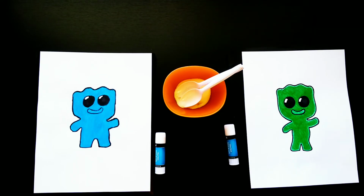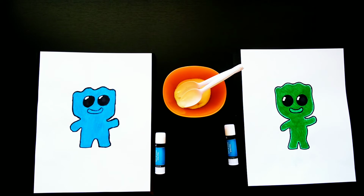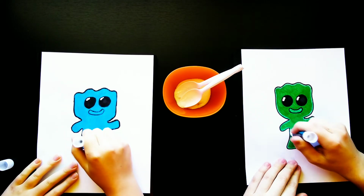So we're now finished coloring, but something's missing. The sugar! Yeah, so we're going to add some sugar to our drawings so that they'll be like real Sour Patch Kids. And how we're going to do that is we're going to take these glue sticks that are just like white glue. And we're going to glue some of our drawing.